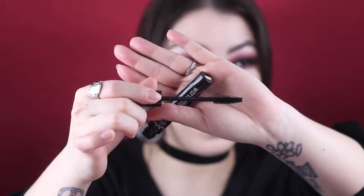My final mascara is the NYX Worth The Hype mascara in the waterproof version. I also have the non-waterproof version I bought a couple of weeks ago. They're kind of the same to me, though the waterproof one does stay on longer. I actually prefer the waterproof to the non-waterproof. It has a regular spoolie that fans out a little like a tree shape, and I really love it — it's very very black and stain proof.